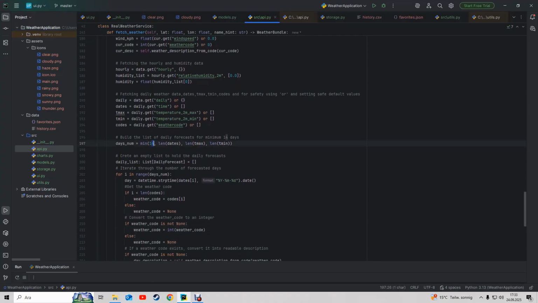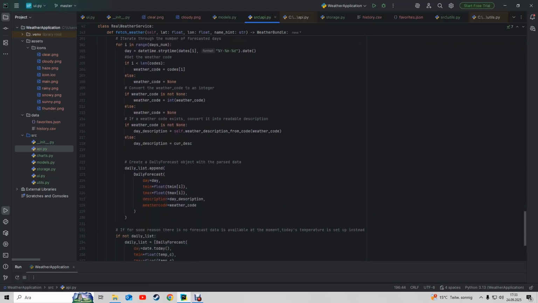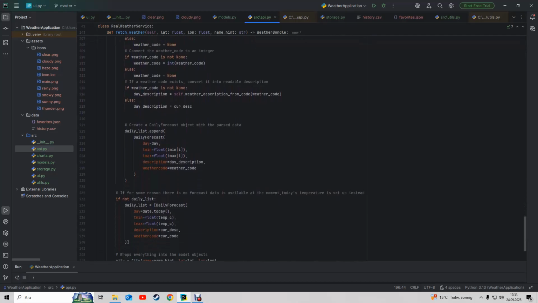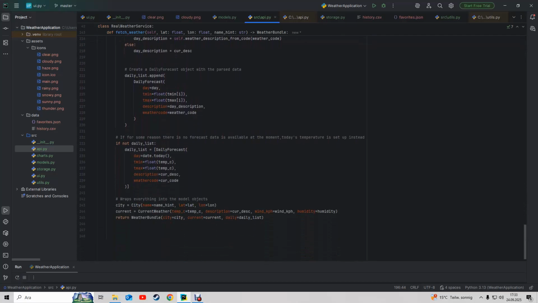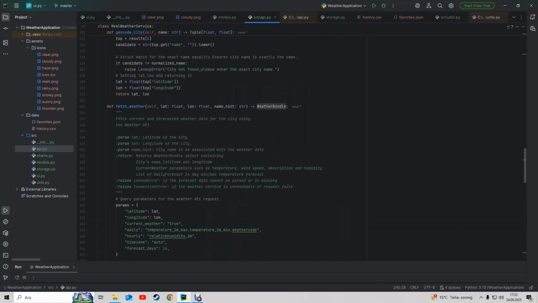We set a minimum of 14 days for daily forecasts, and we create the daily forecast object here, and we wrap everything into model objects, and we return a weather bundle. And you can see we are returning a weather bundle here.